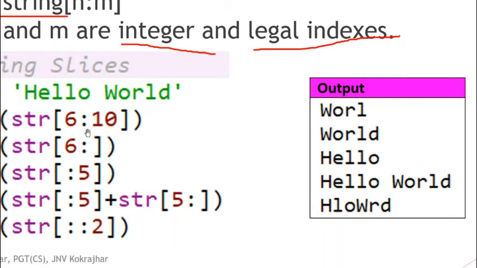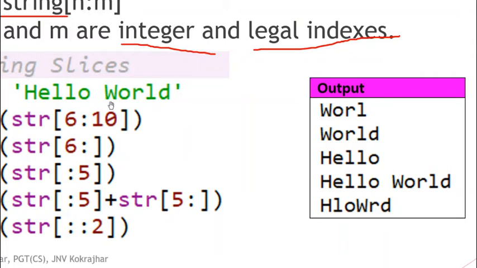Where we use 6:10, from the 6th position. What is the 6th position? We already know that the index number starts from 0, so for each letter it gives an index number. For H it gives 0, then 1 2 3 4, then the space is also one character.